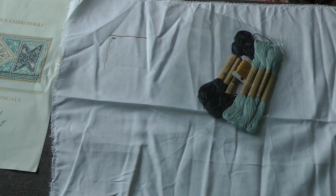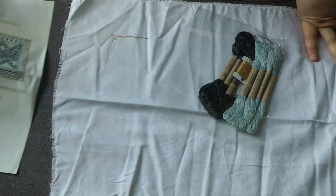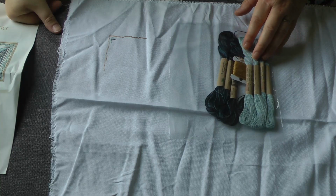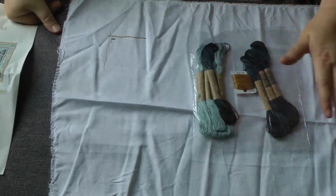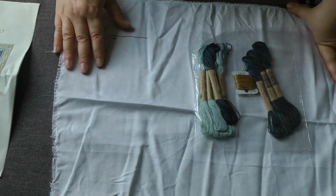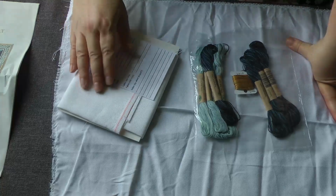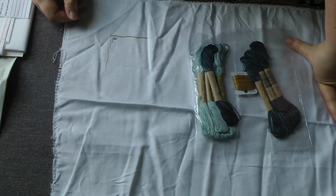So project number 26 is Modern Folk Embroidery, Song of the Nightingale. I chose to do mine on a 40 count white Vidal even weave, 1/2, and I chose Valdani threads, blue soiree and darkened blue, and then just a DMC 3828. I'm thinking about restarting this on a 36 count 1/2, just because it's not calling to me. I think it's the thread, the fabric that's putting me off. So yeah, I've put some more fabric in my bag, and I think I might restart it on this. I just need to check the size of it, but technically it is still a WIP at the minute.